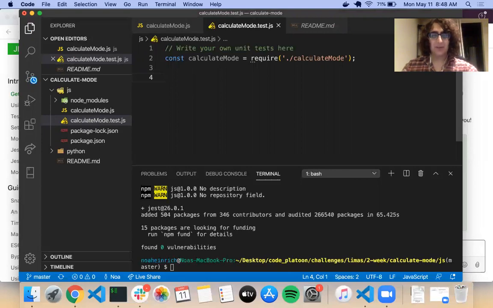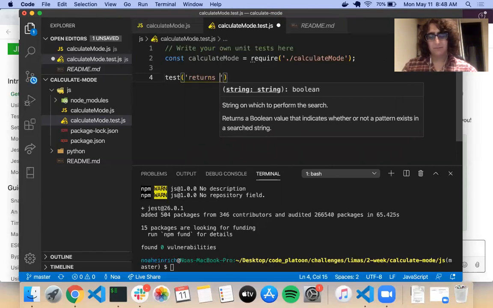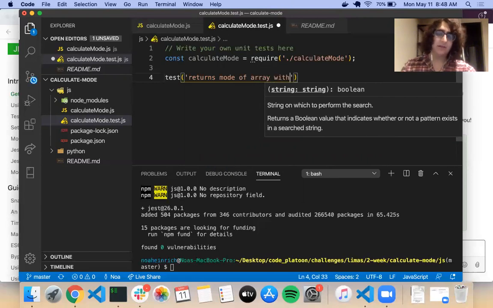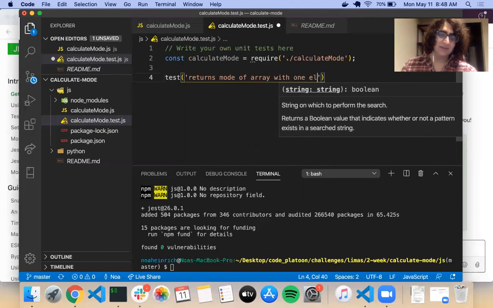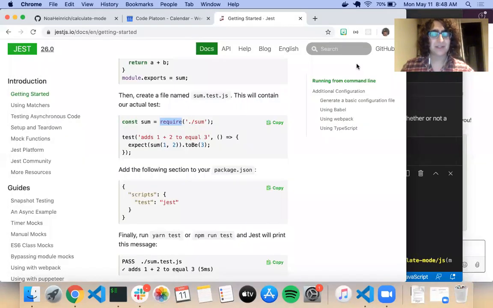And I always like to make sure my tests are descriptively named. So something like returns mode of array with 1 element recurring. I don't know if that's actually a great way of putting it, but it'll do.